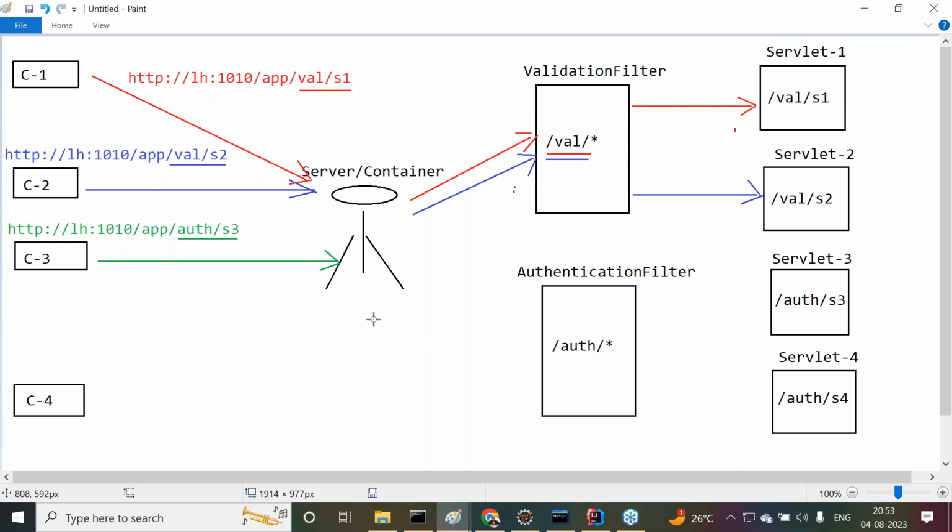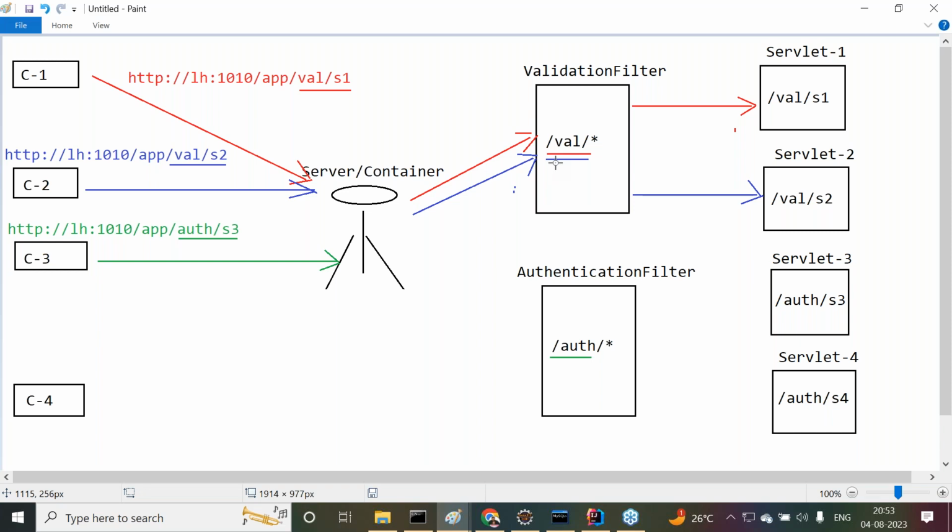Now come to this. Two filters are available. Which filter is suitable for executing servlet 3? That depends on the prefix value of the filter. First, it will check with the validation filter. In the URL pattern, the prefix is auth, but in the validation filter, the prefix is val.